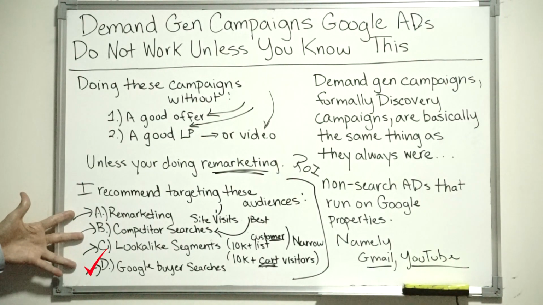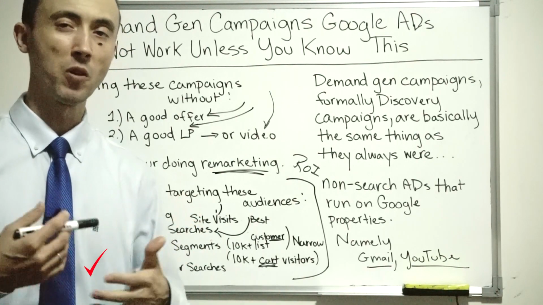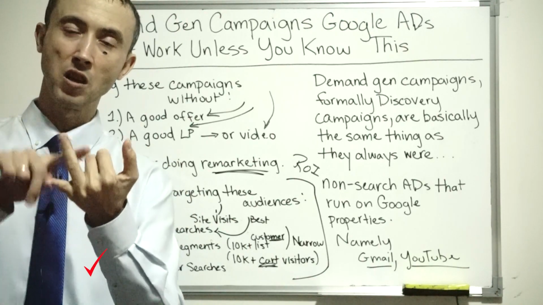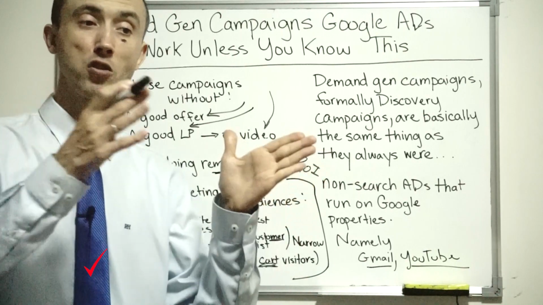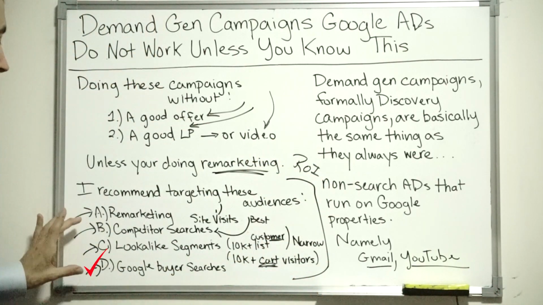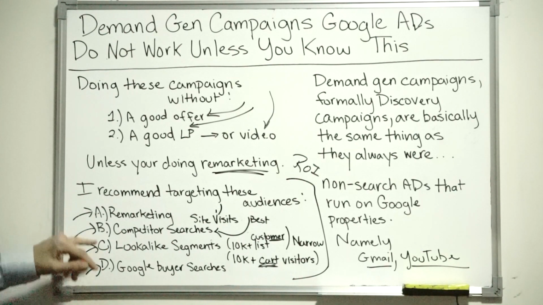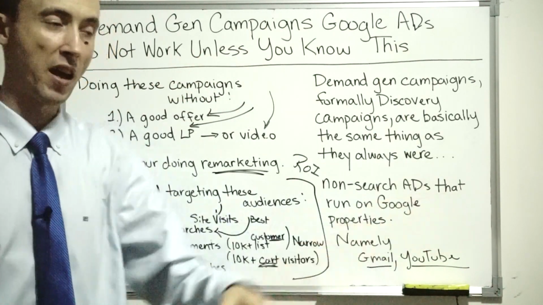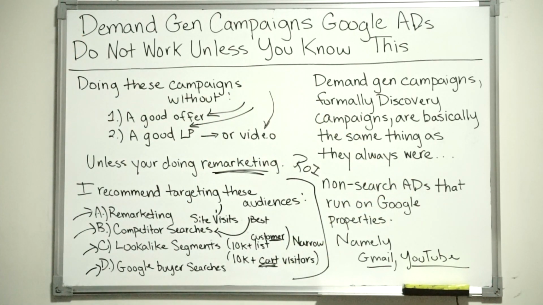And then with what you share with them, excluding remarketing, because with remarketing, what you tell them is going to be different than what you're going to tell somebody who doesn't know about you. That's where you're going to show your customer testimonials, your Google reviews, your awards, that type of thing, because they already know who you are, and now you're just trying to close the deal with them. For the people that have not seen or heard about you before, what you want to do more so is give them something where they can get familiar with your brand, and then hit them with the rest of your remarketing ads: why you're the best, why it's such a good deal, and so on and so forth.